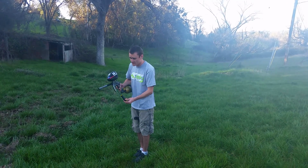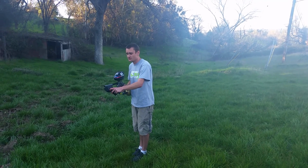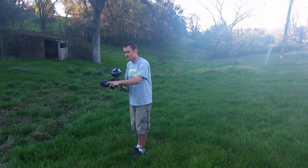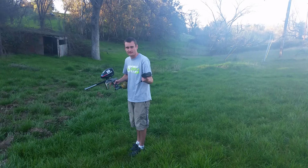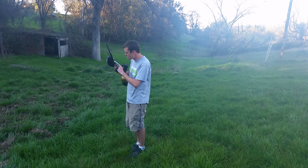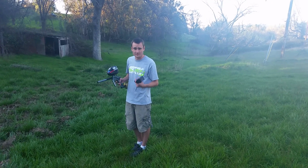So now once you've lowered that, just go back up a quarter turn. That's going to be right above the minimum amount to get a full cycle, to make sure that the valve is opening fully on the gun. There we go, 85 to 90. Alright, and now you're all set up. What I've been noticing is you'll see one thread sticking out the very bottom of the notch on the front of the grip. So far, for all the guns that I've set up, that's been about the same.